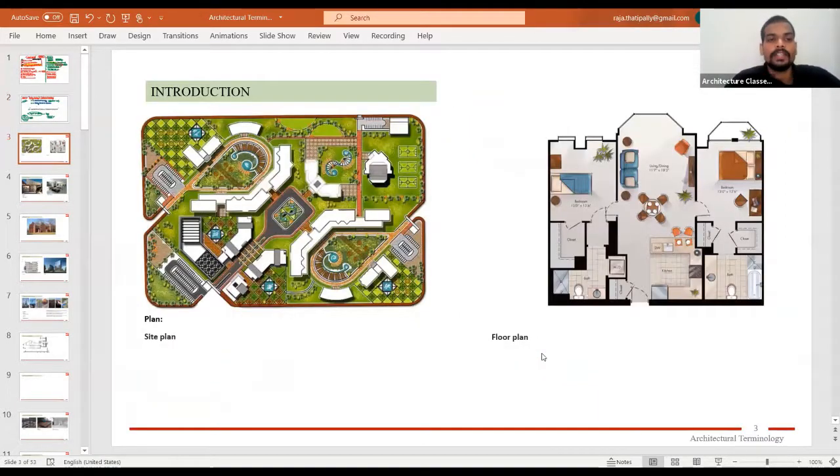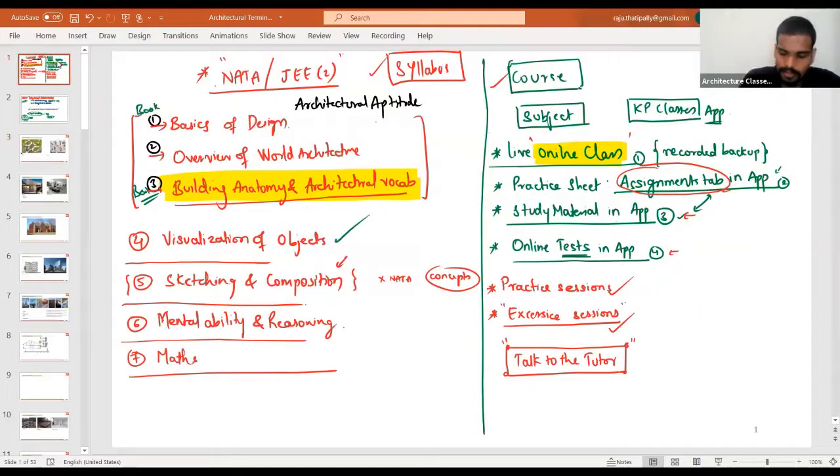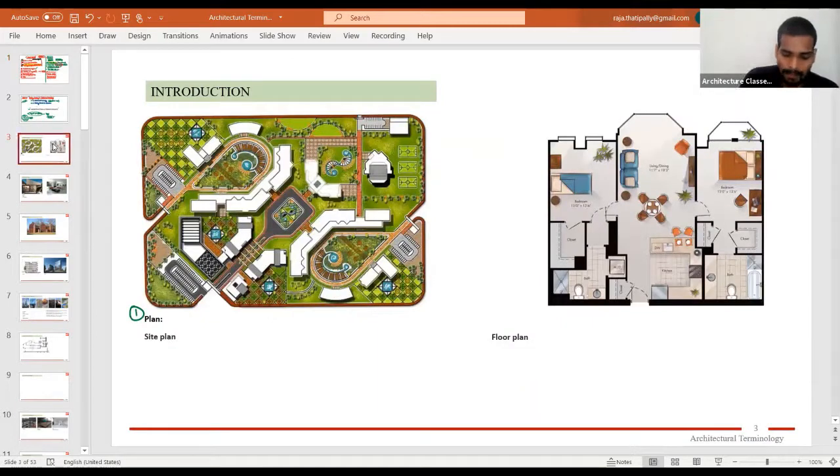Anyways, let me first tell you about these architectural drawings. So in the introduction, we are looking into how to present an architectural drawing. The architectural drawings include, as I told you, plan, sections, and elevations. So number one would be plan. Plan essentially of any object. Plan not only for buildings. You also need to draw plans of objects under the subject of visualization. Under the subject of visualization, you will be asked to draw the plan of objects. In JEE and also in NATA, you get those questions. So what is plan? Plan essentially is, can anyone tell me?